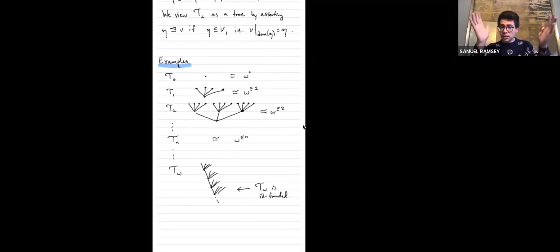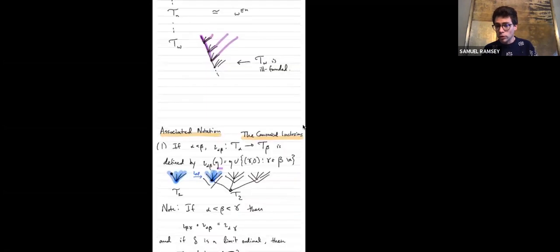How do I think about T omega? Well, I think about it as the union of these trees, where I view them as sitting together in the right way. Like T0 is sitting here, and T1 is sitting here, and T2 is sitting here, and T3 is sitting here. And because my tree has finite support, I know that everything in my tree T omega will be eventually constantly 0. And that means that if I have some node in the tree, then all of its non-zero stuff will be contained in the image of one of these trees Tn. So that's for T omega.